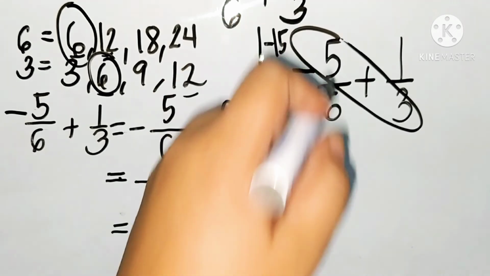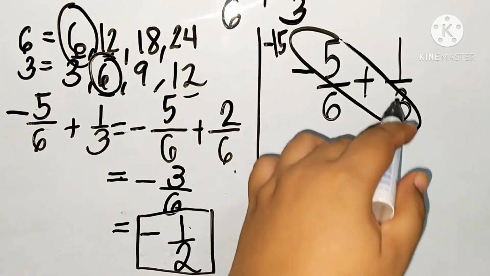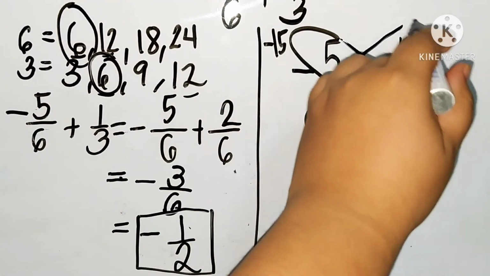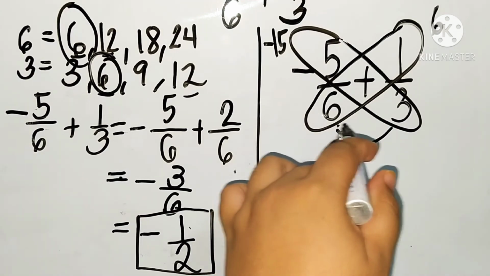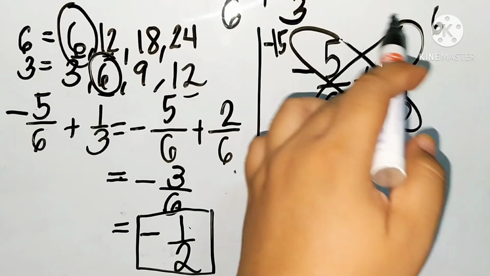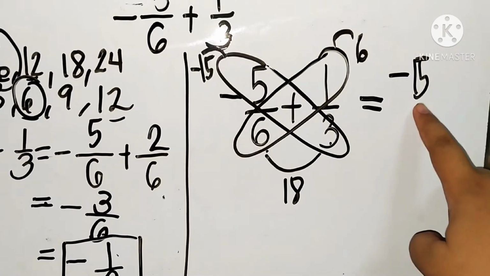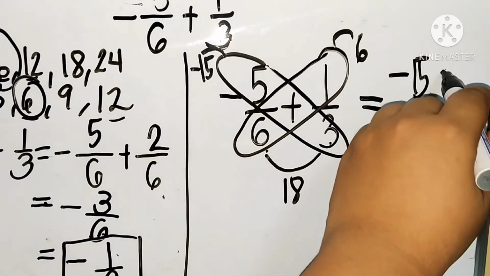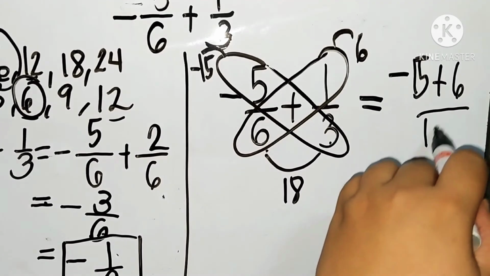So, sa multiplication naman, ang i-follow nyo na rule ay yung rule in multiplying integers. Okay? Next, 1 times 6 is 6. And then multiply the denominators. 6 times 3, that is 18. So, para pala magmukha siyang butterfly, ganito yung ginagawa ng iba. Nilalagyan siya ng parang antenna. Negative 15 plus 6 over the denominator, which is 18.